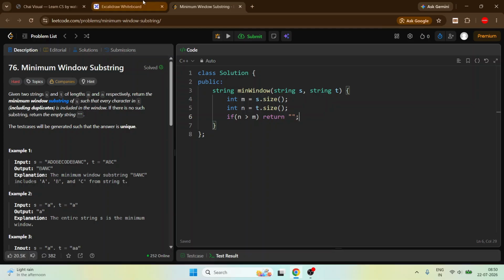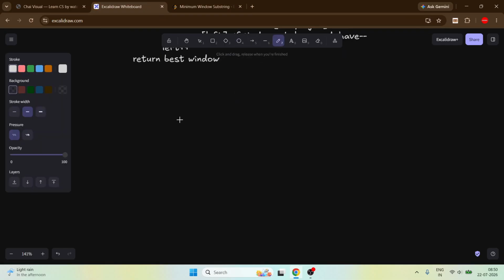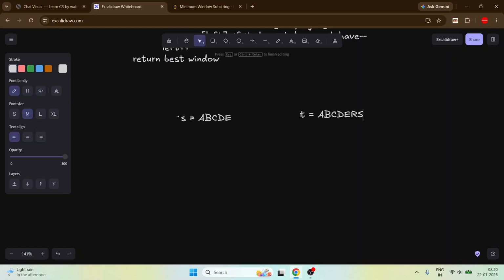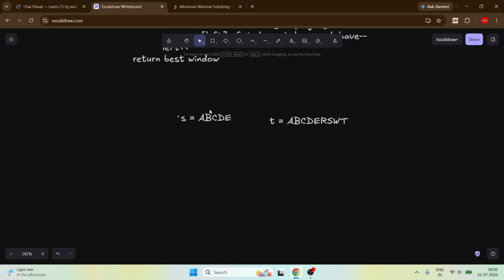Why? Because suppose s is a b c d e, and t is a b c d e r s w t. So we have to find every element of t in s.